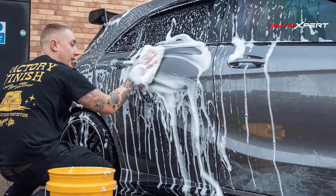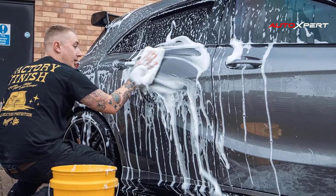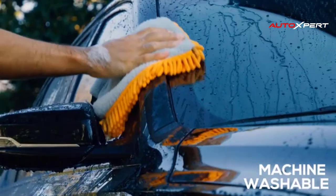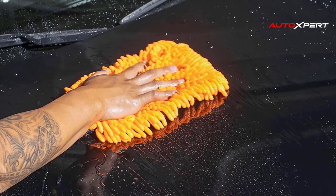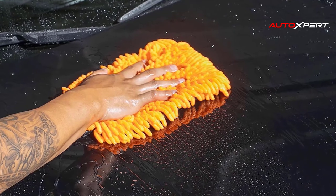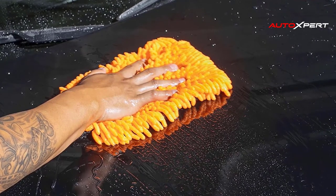One side is for washing and the other for wax. The orange washing side is a channel microfiber that holds onto suds and gently washes away dirt and grime. The gray waxing side is a plush microfiber that absorbs the hybrid ceramic SiO2 boost and helps to spread it evenly for maximum water beading protection. The hybrid wash mitt can also be used with other Meguiar's car washes for gentle and effective cleaning.